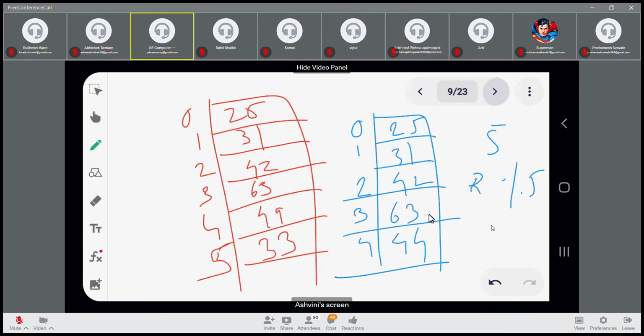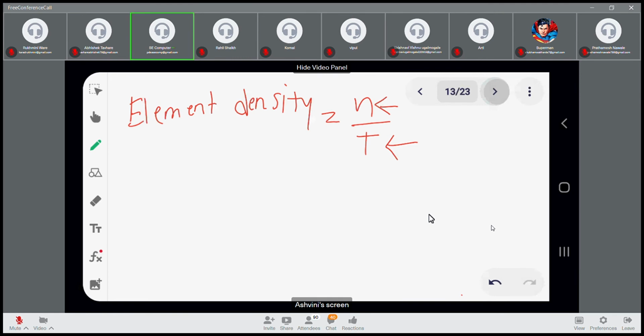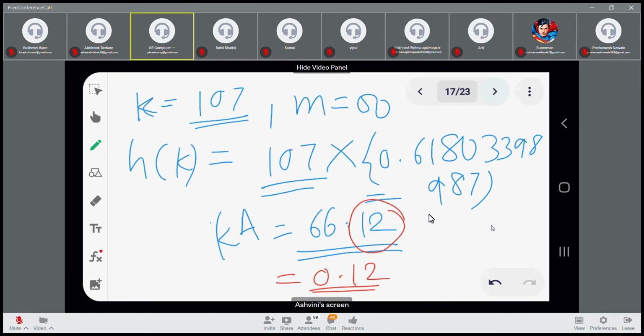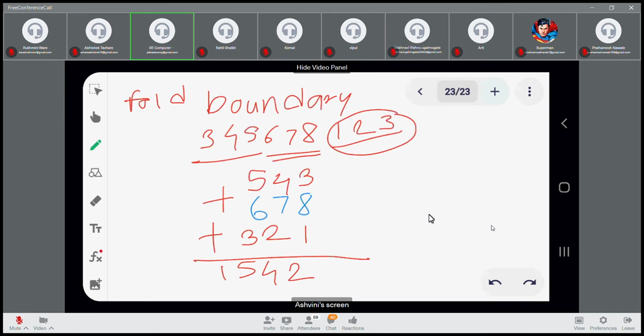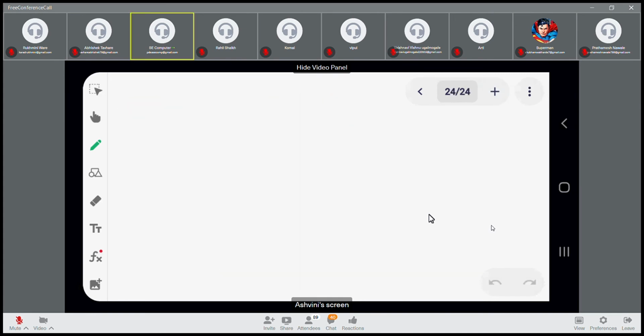Now the next point is how to resolve the collision. As we have already seen the problem of collision, can anyone please tell me what is meant by collision?